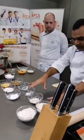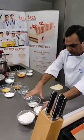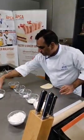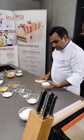One second, let me organize the ingredients. Rob, can you give me the butter, please? Yeah, sure. It's a very simple recipe where you take the flour first.